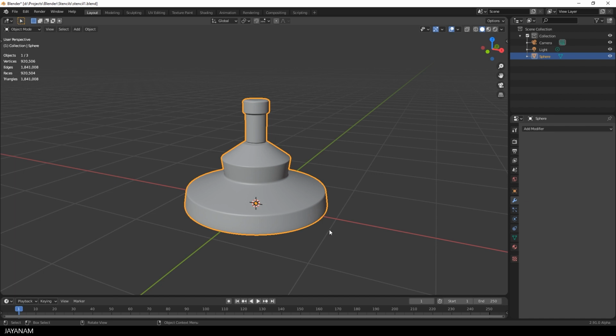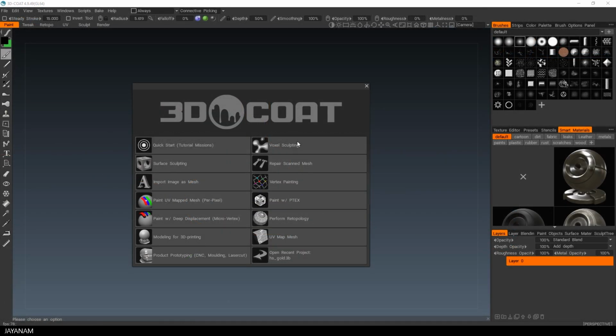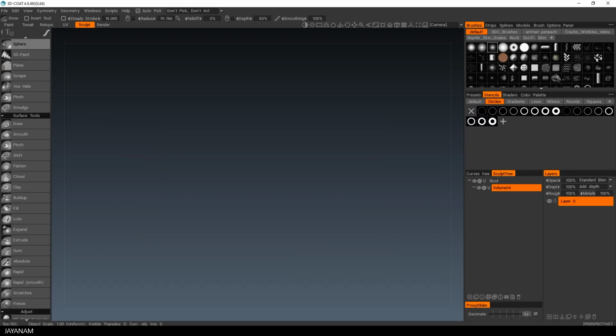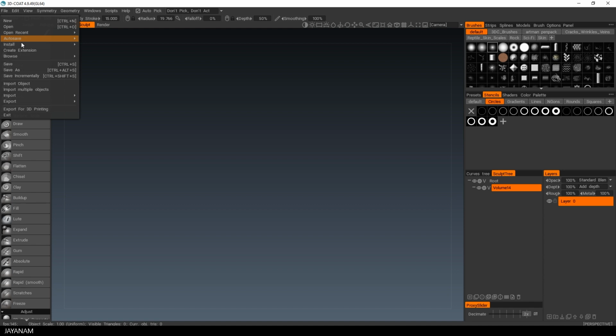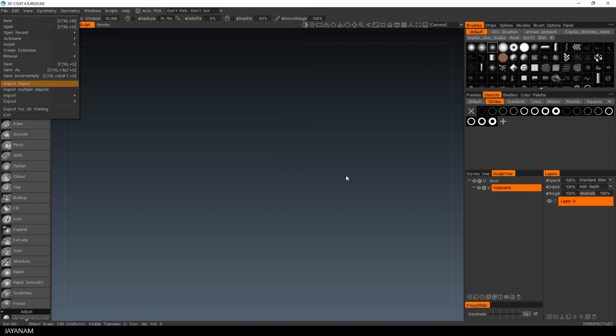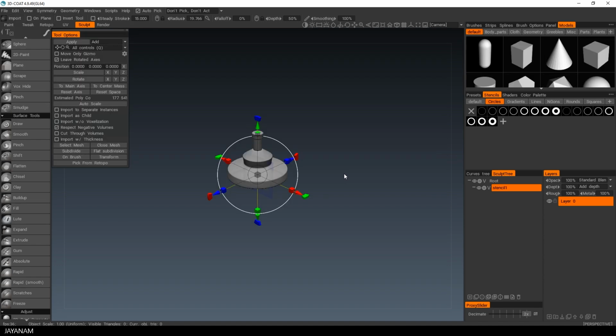Okay, nice. Now we can open 3DCoat, select voxel sculpting. Then I want to have an empty scene. And then I import the object, the FBX that we exported. I select it, press open, and you see it is extremely fast. I really have to know this algorithm. Okay, here's the object. You can press apply and it will be added to the scene.